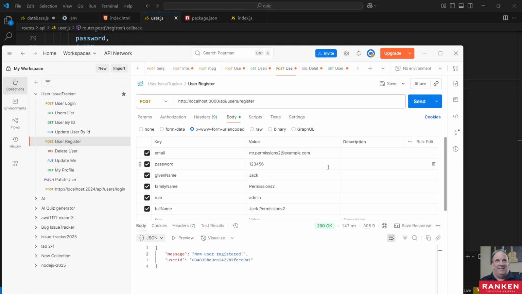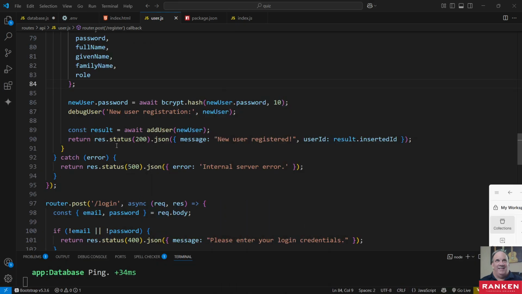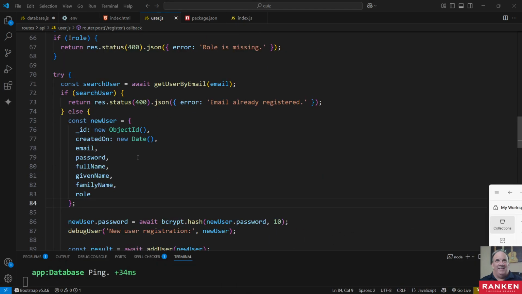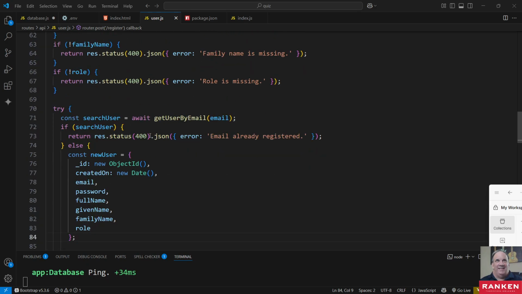And I wanted to show you something also. I'll implement logging 3. So the register one is basically going to do what? It's going to check all the fields. Are they there? Yes, they are.